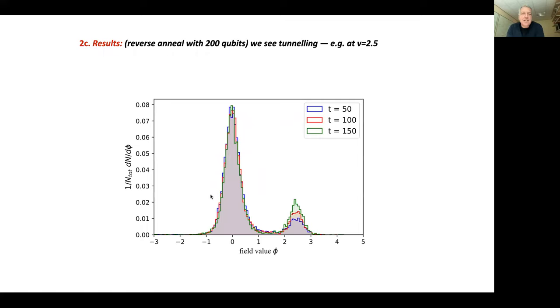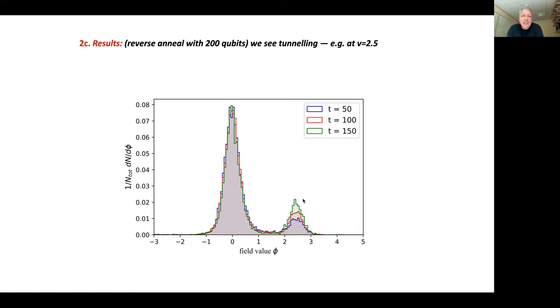And so this is the result. What I've done is set the minimum at some value, 2.5, and then I'm showing you the results for different times. We're measuring after 50, 100, 150 microseconds. This is the result of having done many reads. To build one of these graphs, you would do maybe 100,000 reads of the machine, and every read will give you a field value. You have a certain arrangement of sigmas that corresponds to a field, and then you build up this graph. So this graph is the probability essentially of where you are. You can really think of it as the wave function squared, if you like.